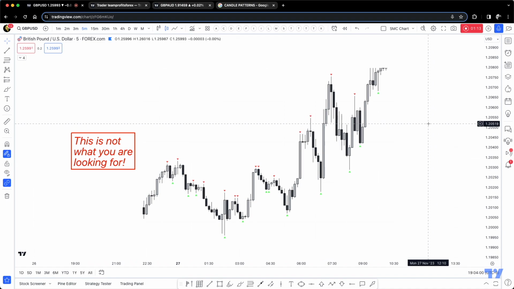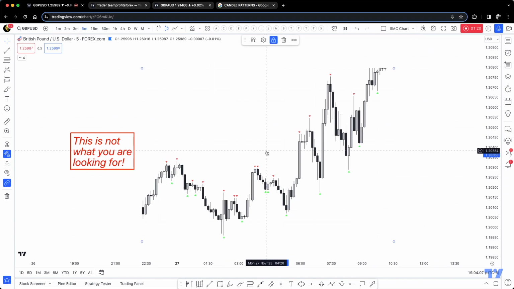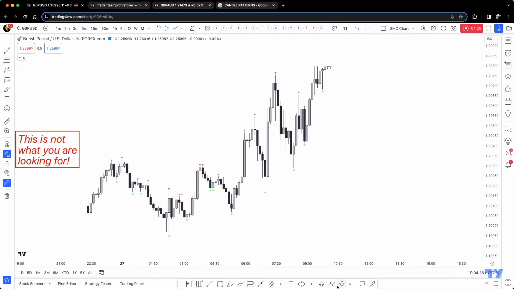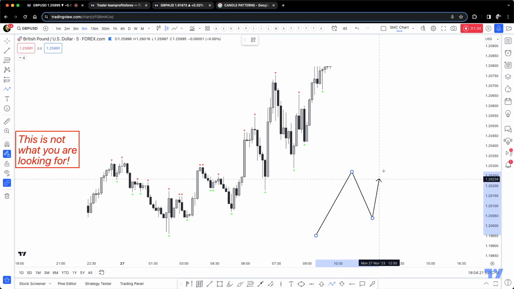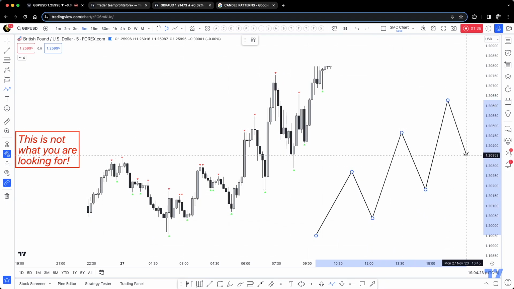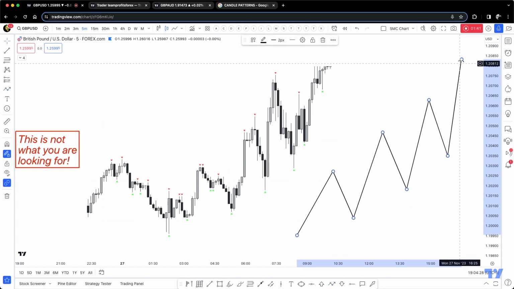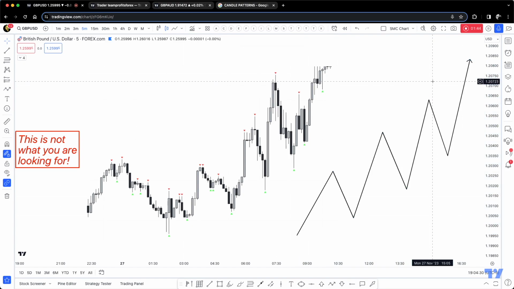All right, now after showing you a couple of examples that you follow, right here in this example is something that you should not do. This is not what you're looking for. This is not what you want to see. Let me do it right here. Remember the first trend that I gave you an example of? It was something like this. We are trying to avoid this type of trend.